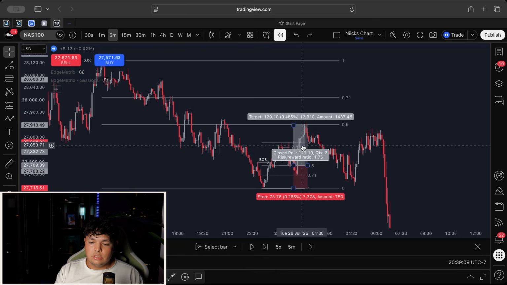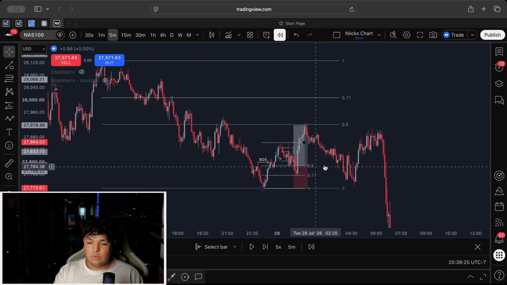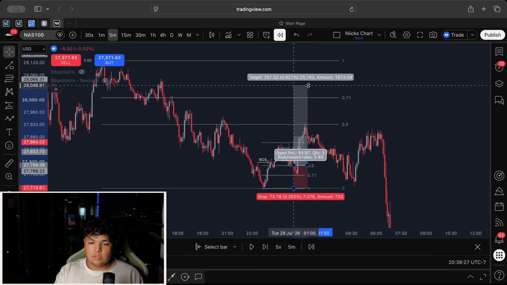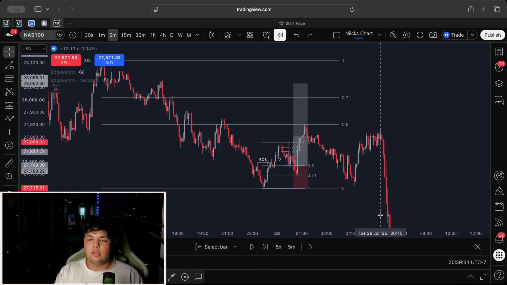You get into positions, you don't understand what leg you're truly playing within, you don't understand targets, and so you're trying to hold past these areas. But here's the thing with holding past these areas: as you continue to hold, the probabilities decrease that price is going to continue in your direction, especially in situations like this, where if we would have wanted to hold all the way up here, guess what? Price would have come right back down to break even. We would have made no money on this trade.